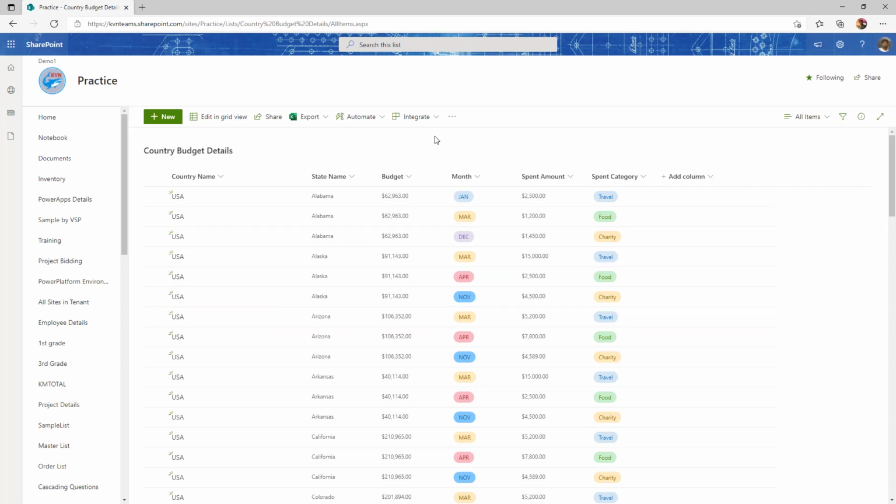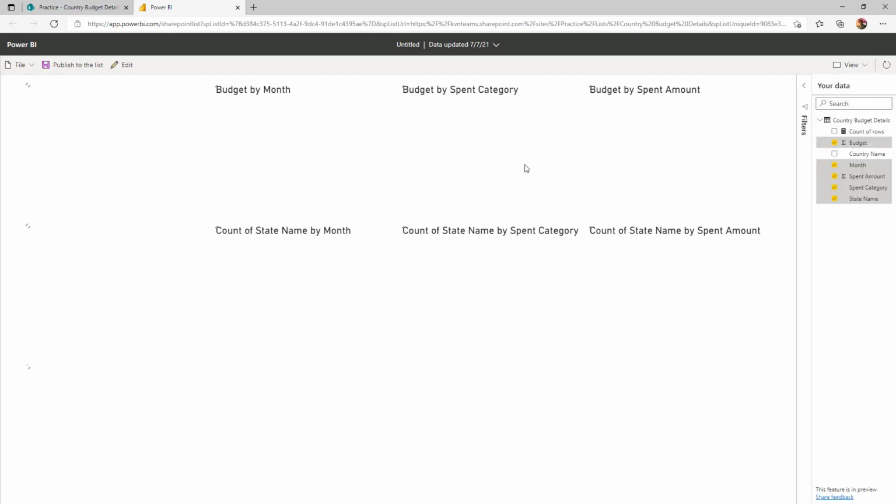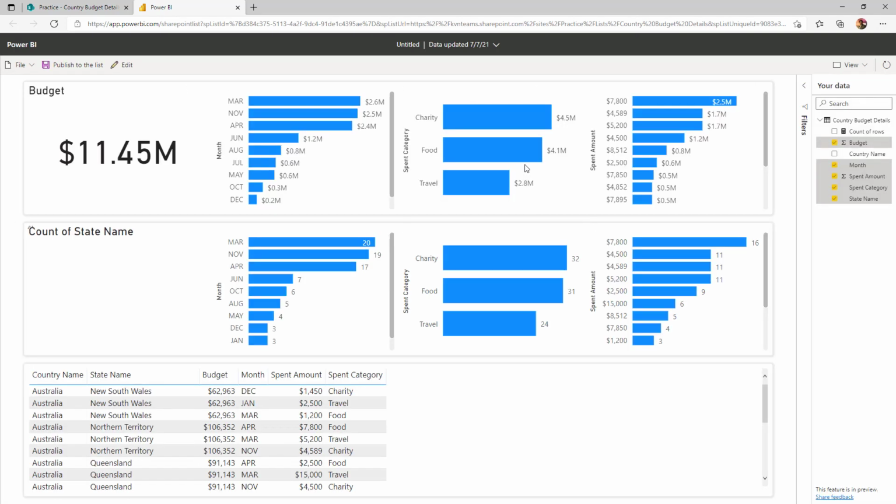Earlier, we used to go onto Power BI and create the report. Now, with this new integrated feature released by Microsoft in June 2021, we can simply generate a report by clicking on Power BI, Visualize the list. The time you click on it, it will start spinning up a new report with various slicers and metrics as part of the Power BI report.